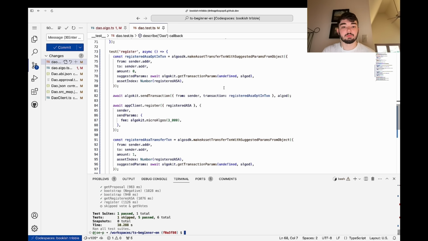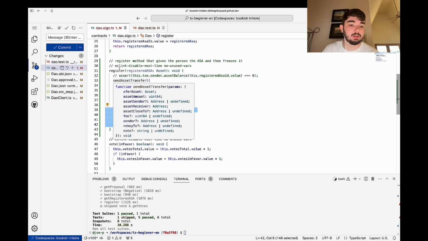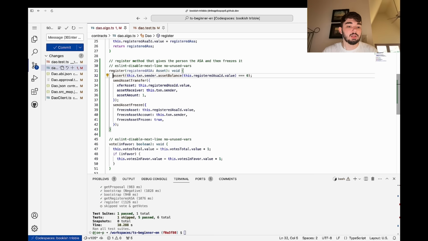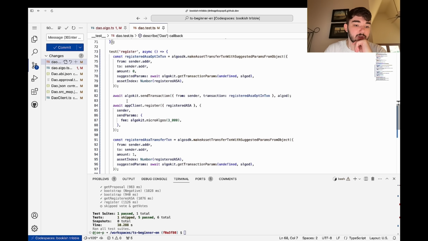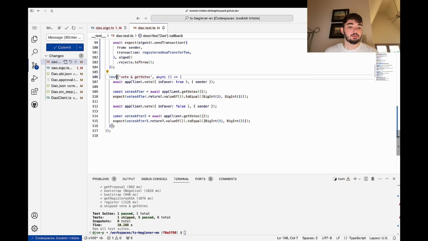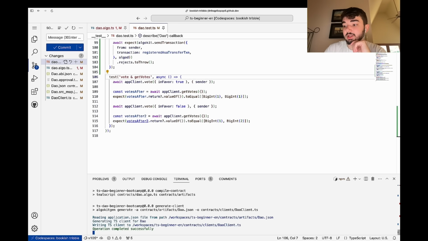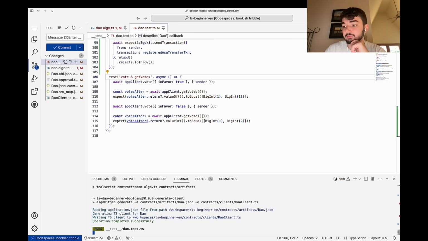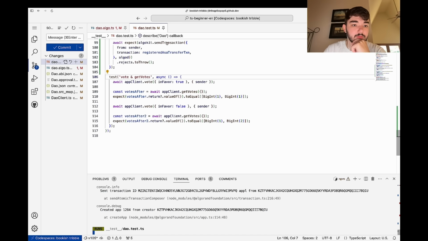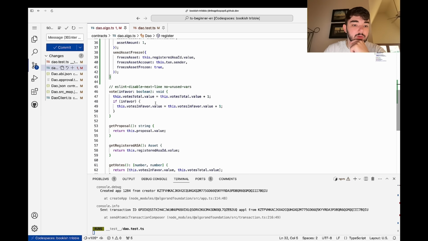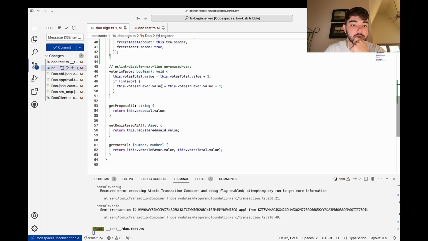Okay, and then one last thing is we're just going to add back this assert to make sure that someone doesn't register more than once. If I come back down here, remove everything, we can now do a test again. And everything should work. And then I forgot one last thing.